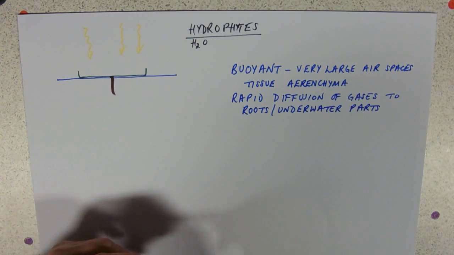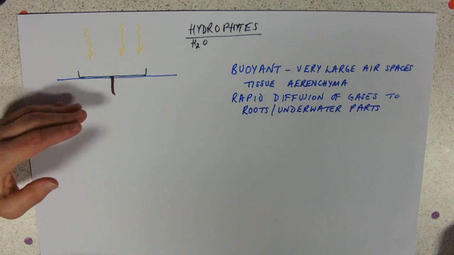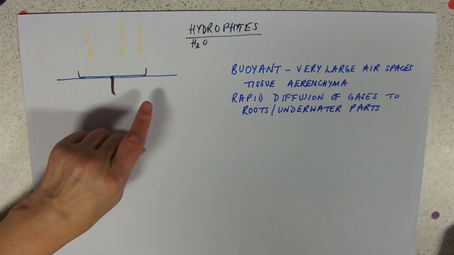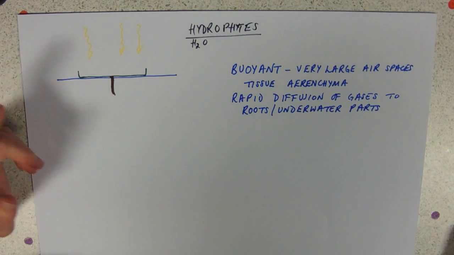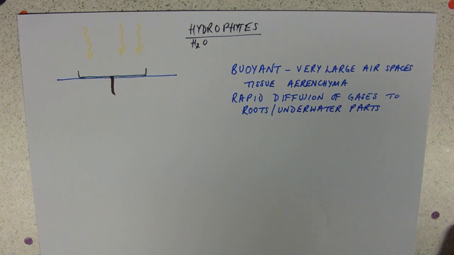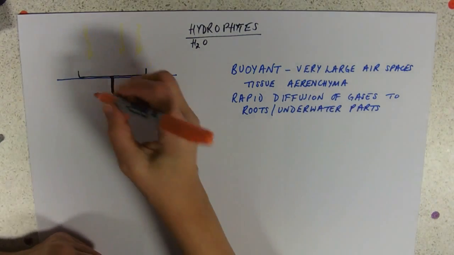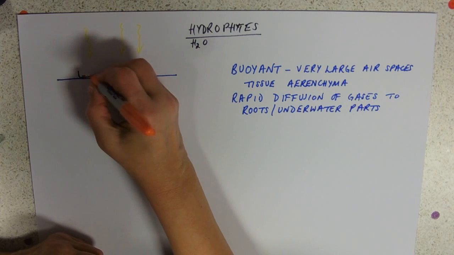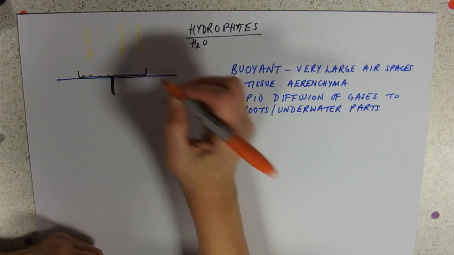The other big feature of hydrophytes is, of course, usually stomata are on the lower side of the leaf, but this lower side of the leaf is in contact with water. And what do we know about water? It has high surface tension and gases dissolve slowly through it and it doesn't have much gas in it anyway. So the most obvious place, the bit that's in contact with the air, where they're going to get their gases for diffusion, is on the top of the leaf.